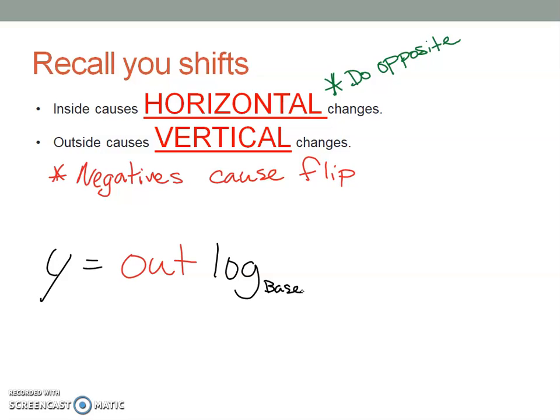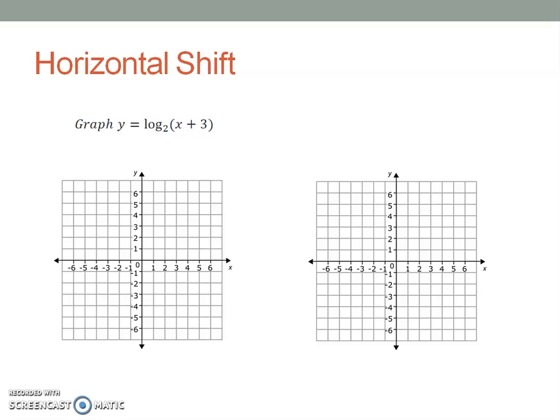It's just log base. And in order for it to be on the inside, it is going to have to be inside of parentheses. So the only way that a horizontal change will happen is if there is something in the parentheses with an X. If something is added or subtracted back behind, that is considered on the outside. So much like with our parabola, the only way you have a horizontal change is if it is in parentheses. Okay, so we're going to go through just 3 examples here of single ones.